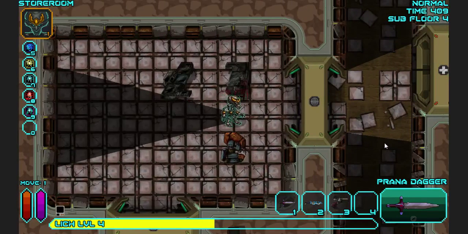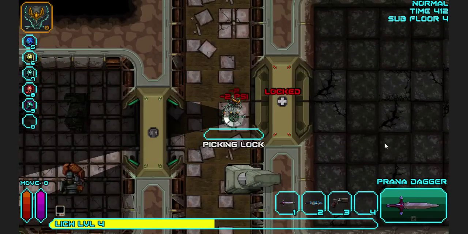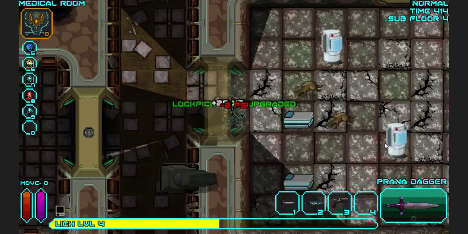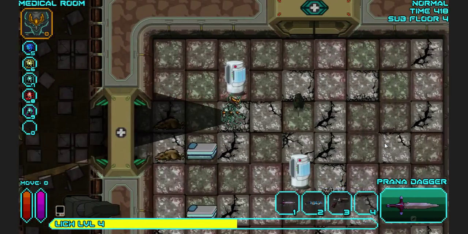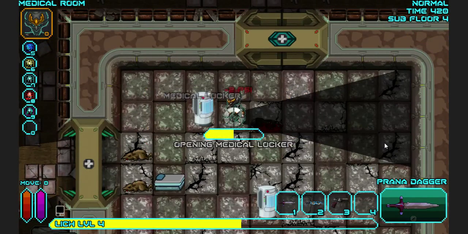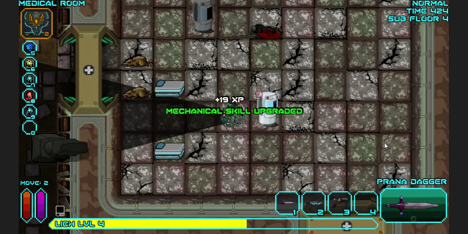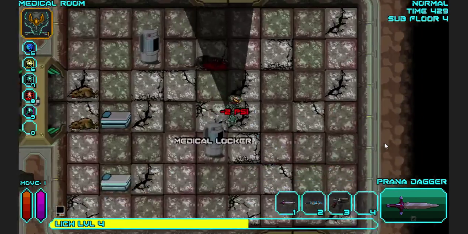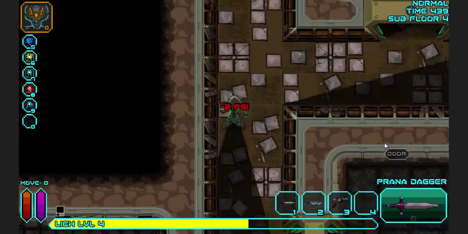You still get irradiated or grabbed. And I can't fix anything. Here's the health room. Might be able to get a nice health item or a nice item for this guy. There we go, there's the item I was looking for. Immunojolt, can't be diseased for a period of time. And a regen patch. That won't help me too much. So, I can get to the next floor.